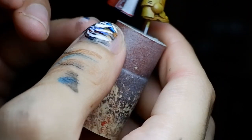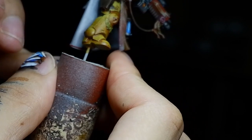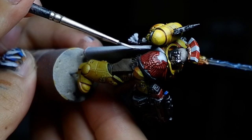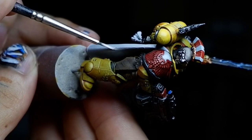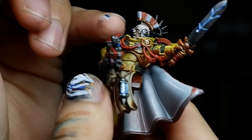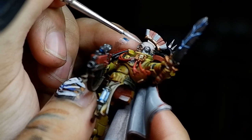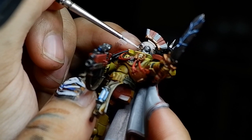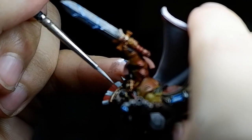It's really thick edge highlights because this is the first layer of highlights we have. And I want more white to come out of the gray, to be honest. So I want to do some flesh highlights, and this is very little light, just highlighting the raised parts, drawing some lines on his knee over here to just add more texture.